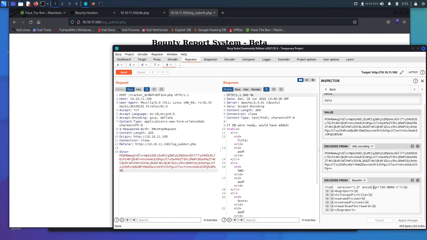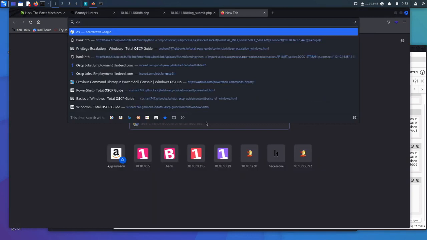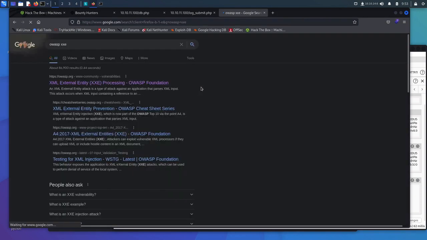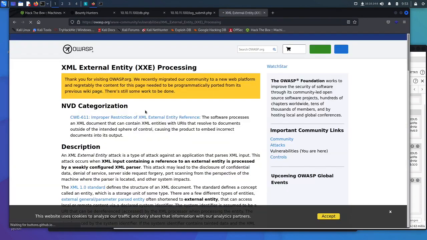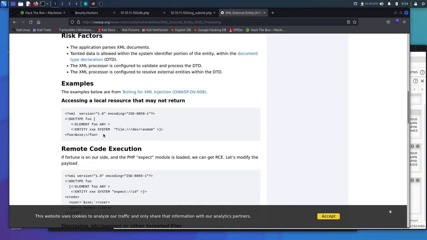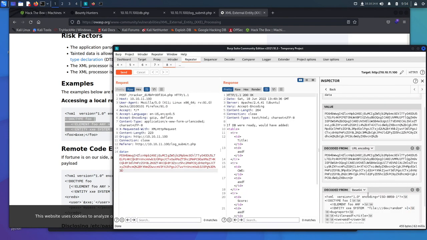So what we will do is come over, we'll go to OWASP, and we will grab the XML right here, the XXE. We'll open this up to grab our payload. This is not the one we were in earlier, but that is okay. So what we will grab is the doc type and the file system, and we'll stop right here. We can copy this. We'll put this on a new line right here.